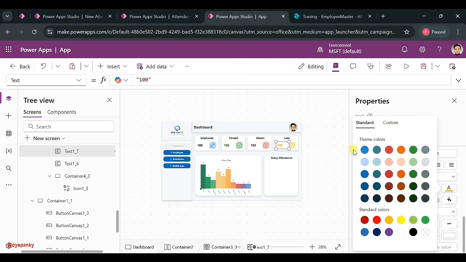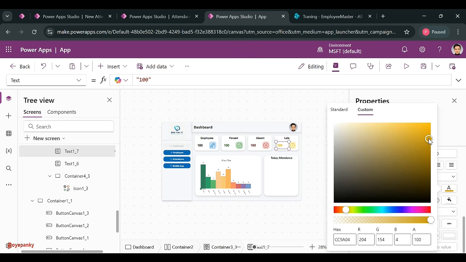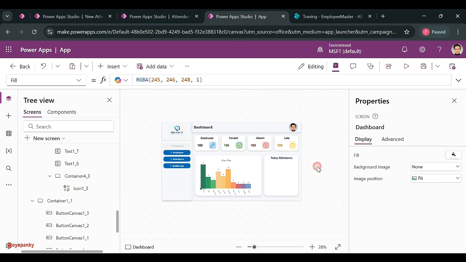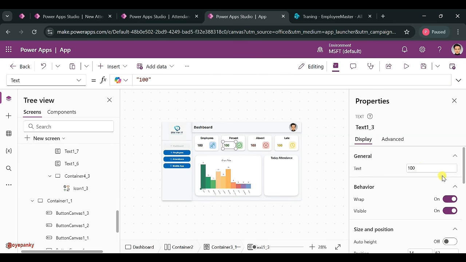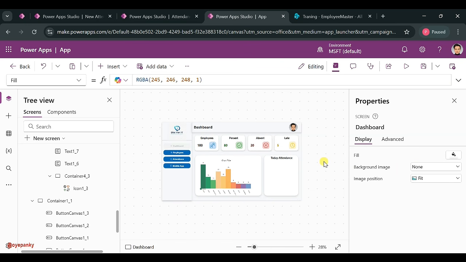Okay, the dark yellow. Okay, now it looks good, and here you can give, let me put here any number. So this is our first dashboard design.